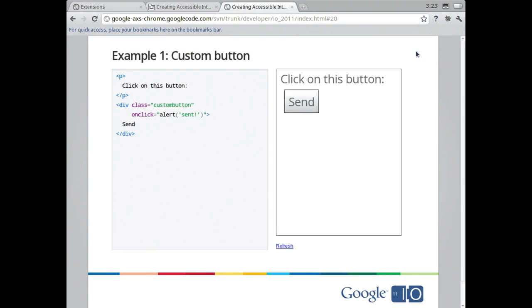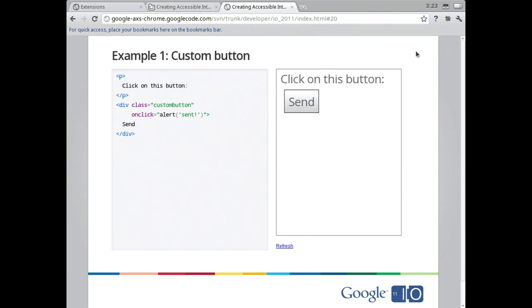Okay, so we've given you a lot of ideas and talked about a lot of technical details, but there's nothing better than an actual example to see how this works, and how in many cases, how easy it is to make things fully accessible. So we've got a few examples we've prepared here, and we're going to start with a really simple one. We've got a custom button. There are a lot of reasons why you might have something on the page that doesn't look like a button, but it essentially acts like a button.